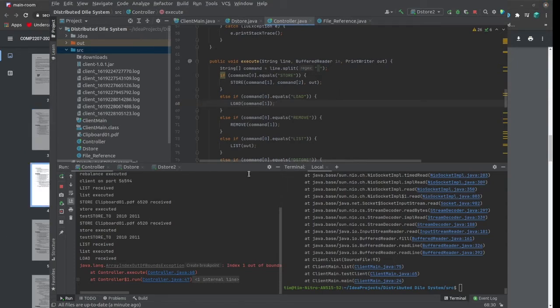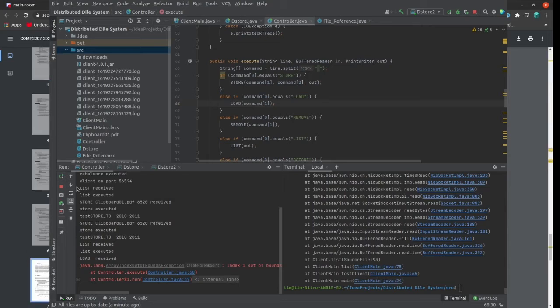It should do. What do you mean index 1 out of bounds? It should be load file name. It can't receive just load, can it? Reload. Load from. Yeah, it should be load file name.